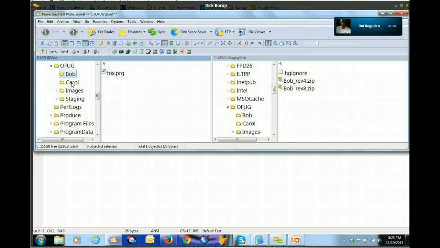So we've now saved that, and if we look at the directory, I'm using Bob and Carol, obviously two folders on the same local machine here, but I want you to pretend as though these are two different computers, one belonging to Bob and one belonging to Carol. So Bob's created the beginning of this project, but he's not yet put it under version control.